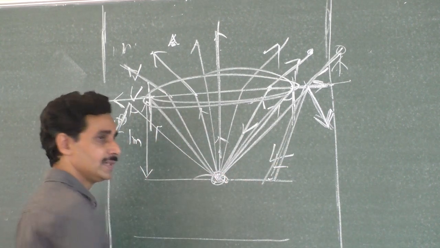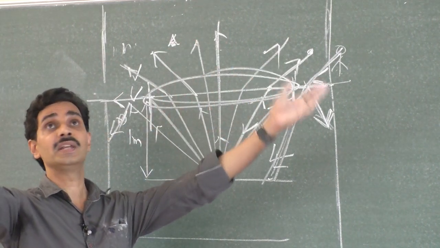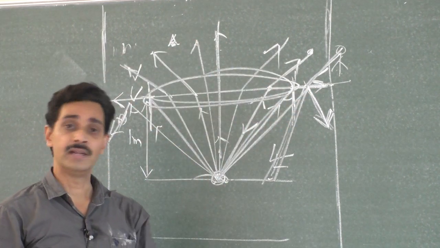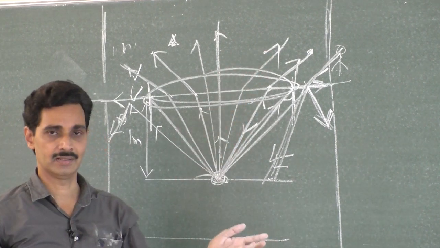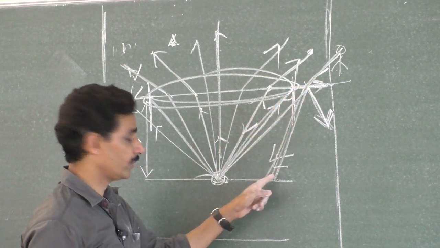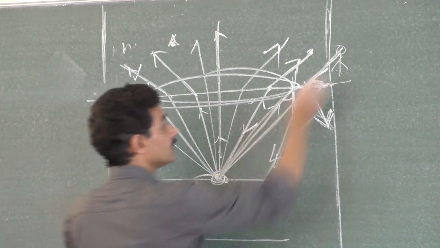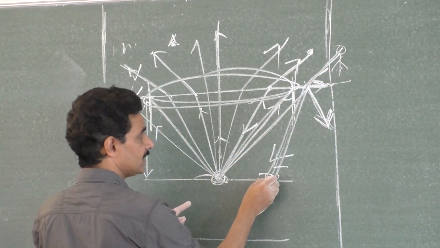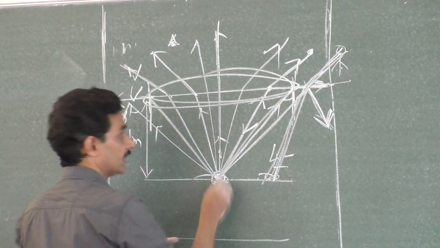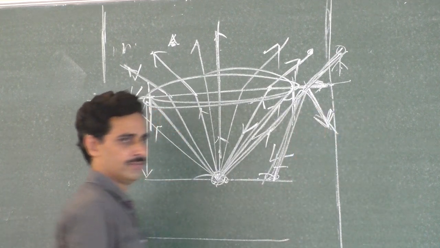So for a person inside water, for a fish inside water, the outside world appears to be contained in a circle. It receives only those rays of light within the circle, not outside the circle. Outside the circle, rays will go somewhere else and it won't be received by the fish. And the fish will be able to see this person only when it reaches here. As it swims and reaches here, it can receive this ray. Otherwise, it cannot receive this ray. A ray of light going from inside will undergo total internal reflection.